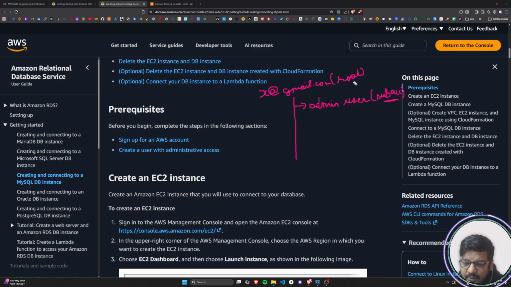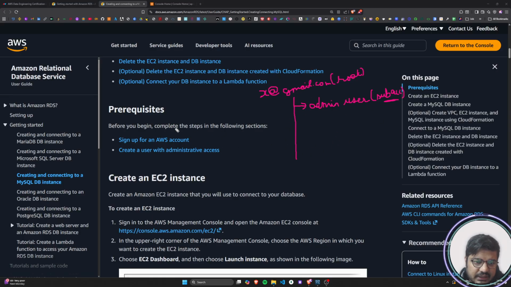Again, from this root user, I can create multiple users according to my use. It's recommended that we should not use our root user for our day-to-day tasks. Instead, we can create another user or sub account from my root account which has admin access, or maybe only the access that is required for that particular task. But here we can give the admin access so that we don't have to go to and fro between multiple accounts every time to attach or detach a permission.